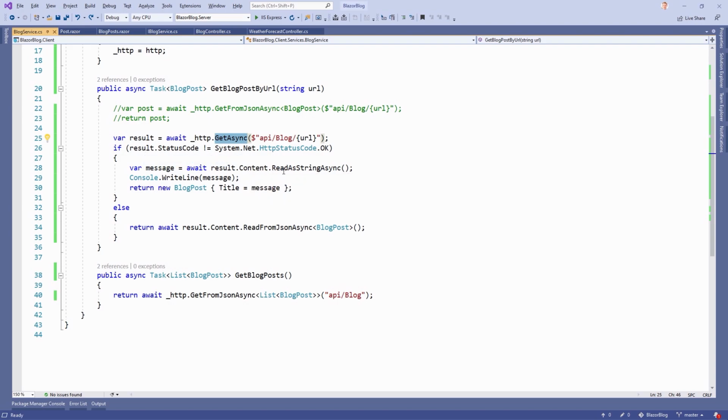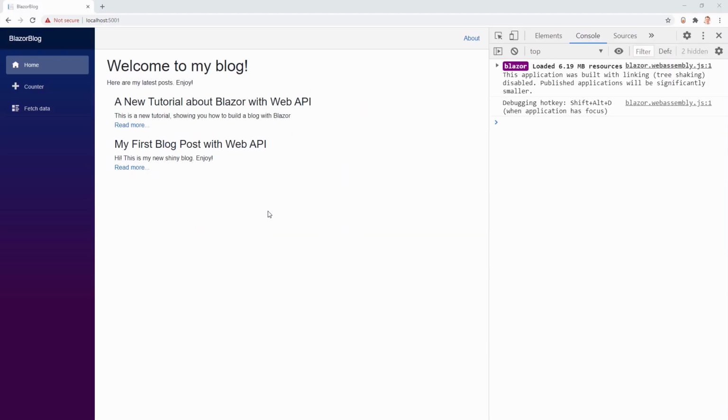And then with the content, we can read the result as a string and then use Console.WriteLine to display that in the console, for instance. Or what I did here is I just set the title of the blog post to the message we get. And if the status code is 200 OK, then we use ReadFromJsonAsync to get the actual blog post.